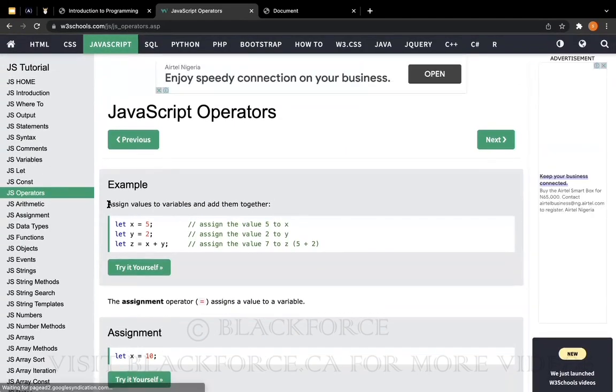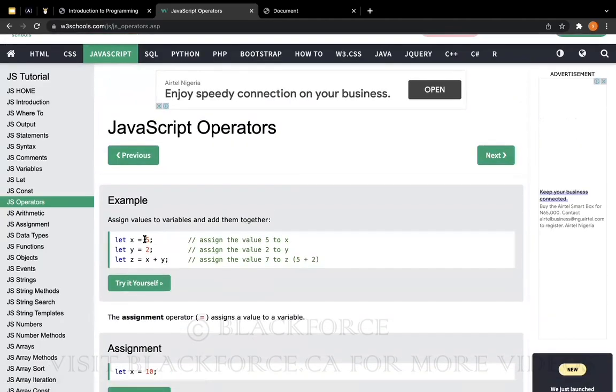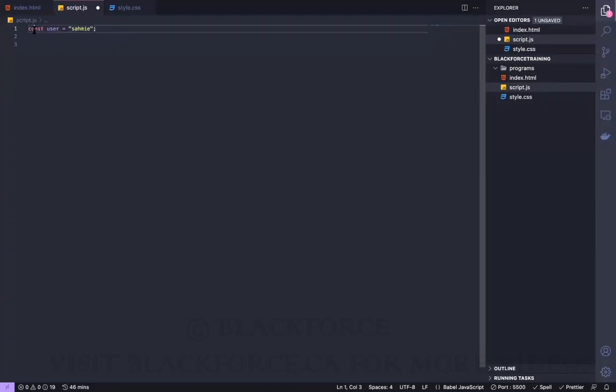So in JavaScript, we assign values to variables and add them together. Same with other stuff, we can do computation. Just give me 1 minute. If you look at what I did, let me change this to let. In algebra, in the normal sense, this equal sign is supposed to mean equation, but in JavaScript, equal to means assignment. So it means take whatever is on the right side and assign it to this value.